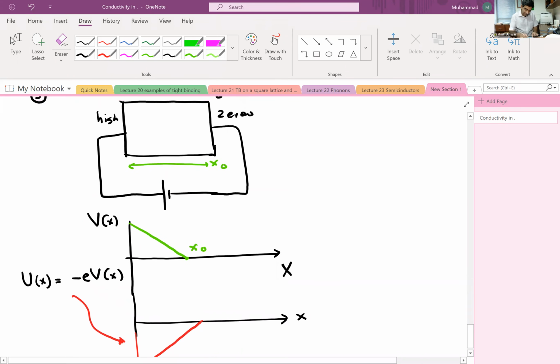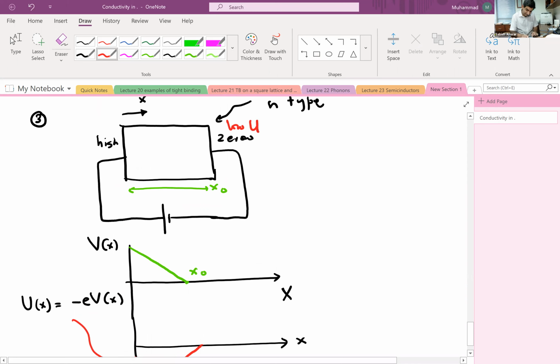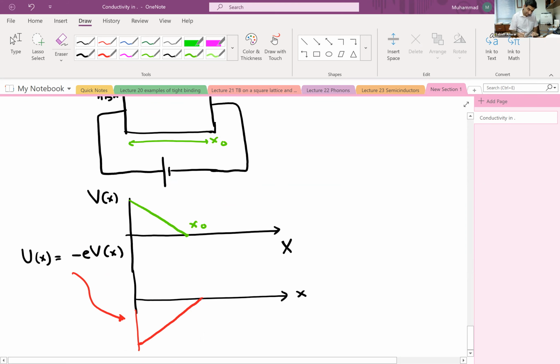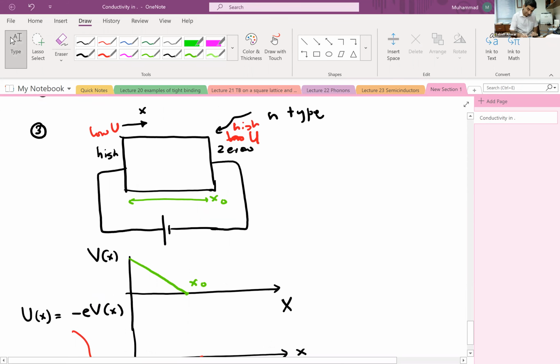So the electron has a low potential energy here and a high potential energy here and a low potential energy here because this is negative, right? So it's highest here. So a free electron inside this material, which is the majority carrier, and I'll denote those majority charge carriers by filled circles, would like to move from the high potential energy to the low potential energy. Electron transport is going to take place.